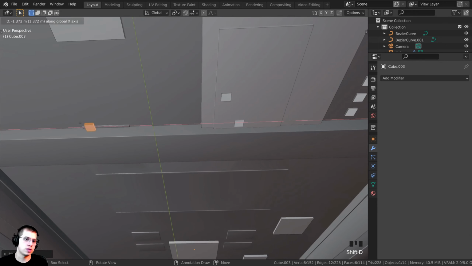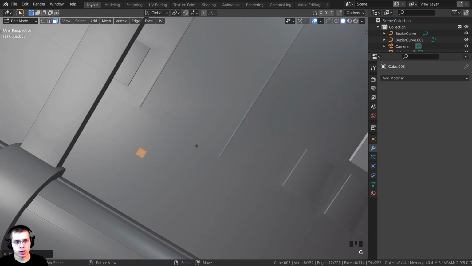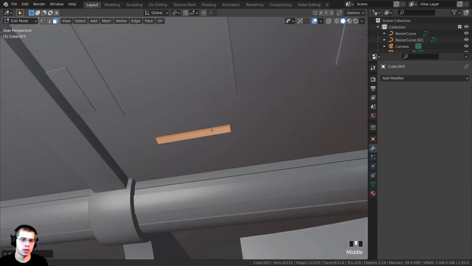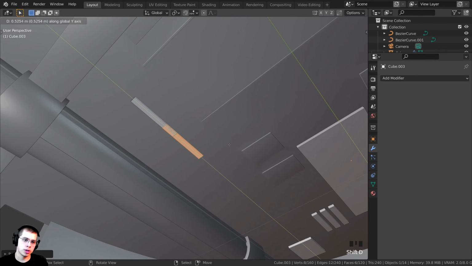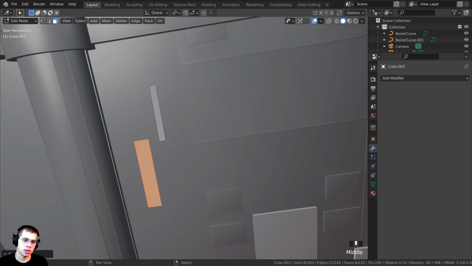Then I can press Shift D to duplicate again, and we're going to bring another one over, maybe bring it over here. We're going to stick it into the wall, and this one maybe I'll scale out, maybe make that a little bit long. Then I can duplicate this, kind of move it over there, and then I can make that a bit thicker and scale it out.